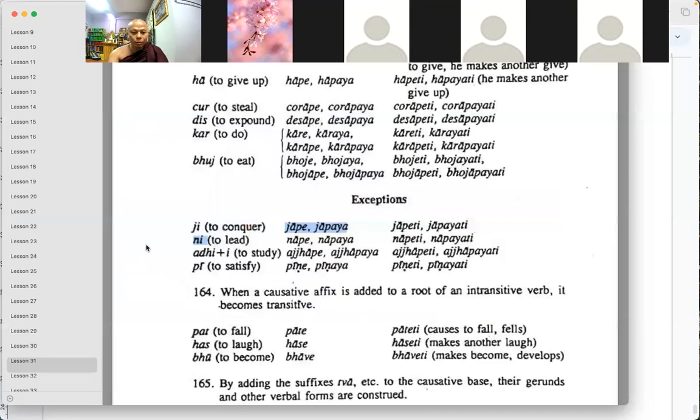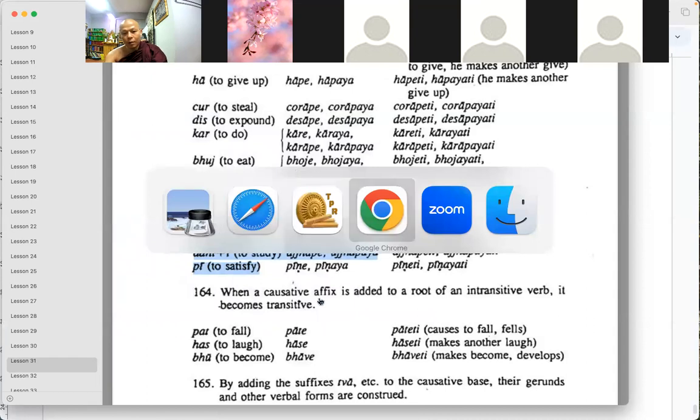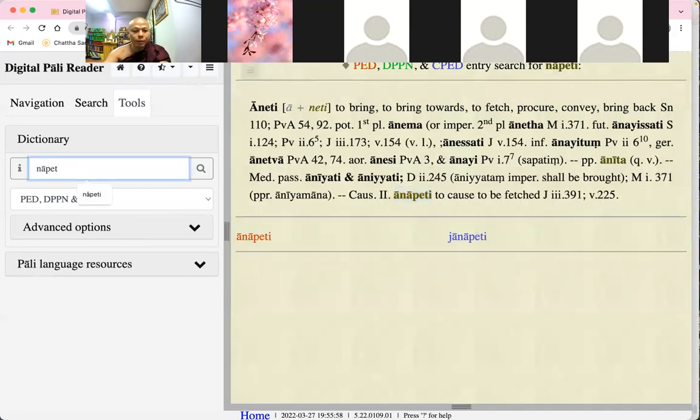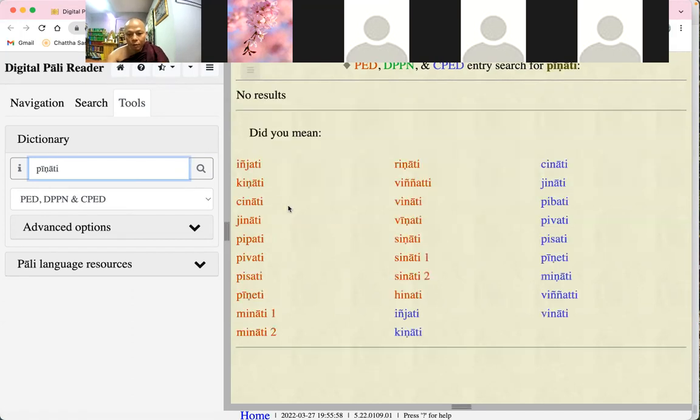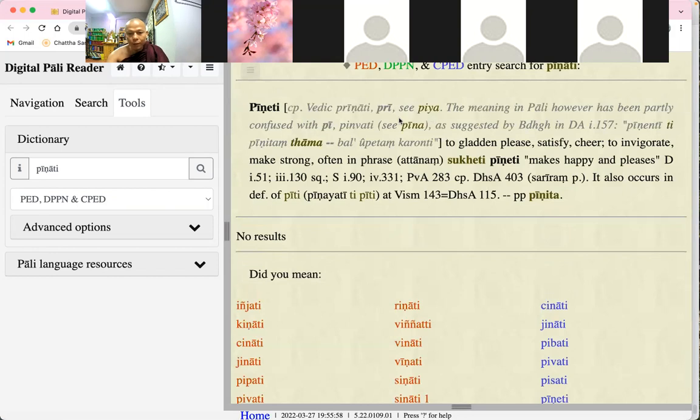And then next, root B. B is to satisfy. That B in the dictionary, we can see. Root B and the na and the D. So B na D or B ne D, only B ne D we have. So B ne D is, so maybe that is very na D, B ne D.